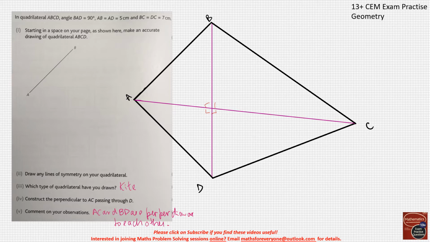The next question is, the line AC is a diagonal. A and C they've drawn for us. AC is a diagonal of the rhombus ABCD, and we need the length of the side AB. A rhombus has all four sides equal, unlike a kite. So if I do a rough drawing, this is what it would look like.